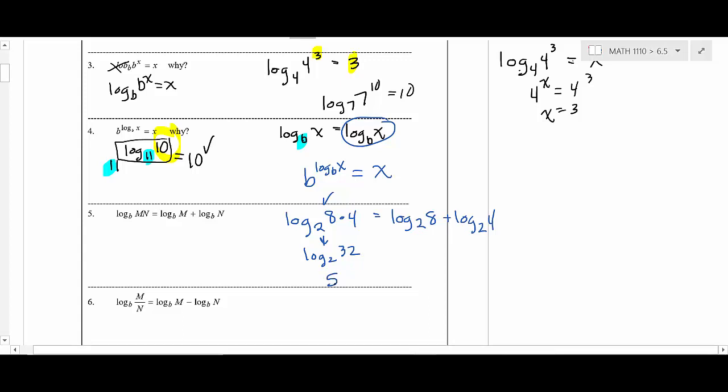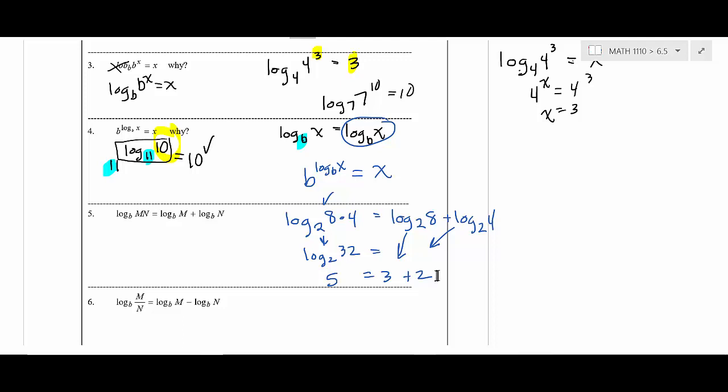Now do this in your head. You want to do that quickly. What do you raise 2 to get 8? 3. How about here? What do you raise 2 to get 4? So 3 plus 2 is 5. That's what I want you to see in that example. This would just be 3 there, that would be 2 there, so 3 plus 2 is 5. Now that's why it works. That doesn't prove anything. It just shows you a demonstration with one example that it works, but it always does work.